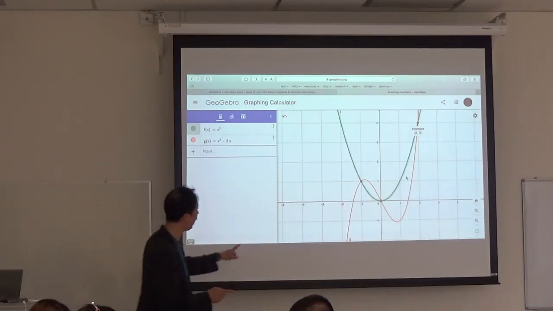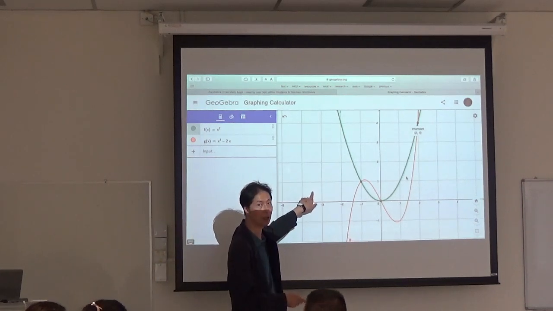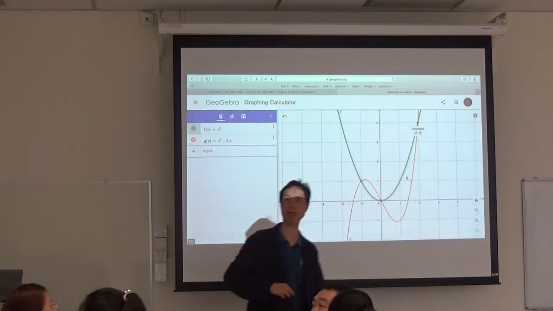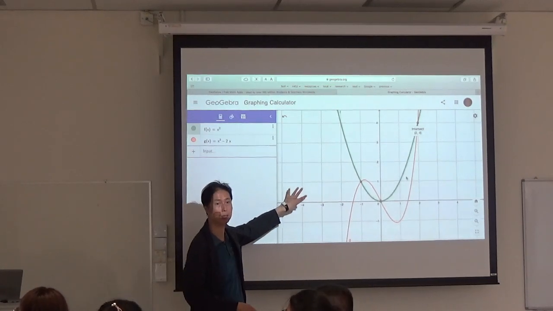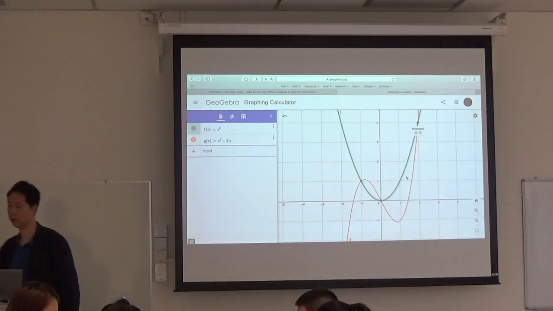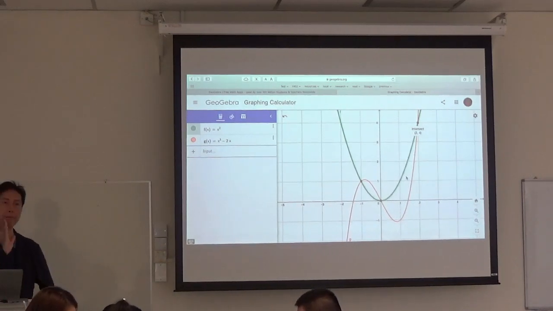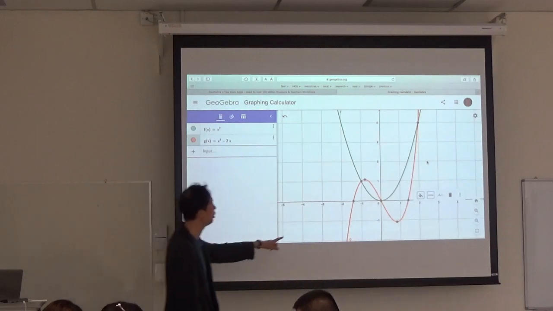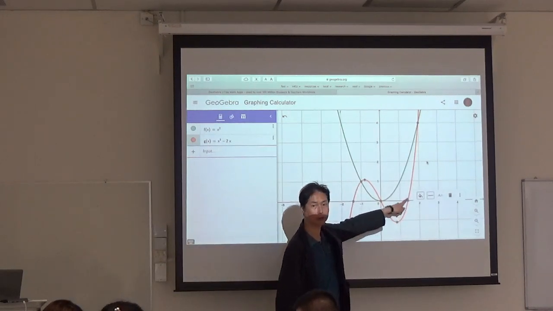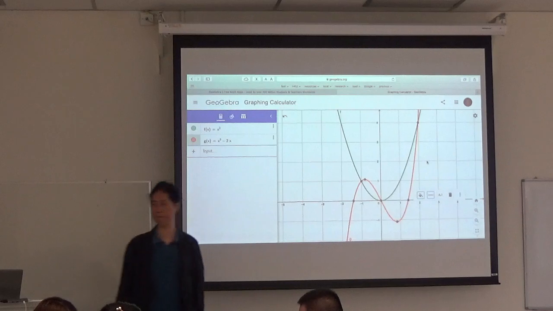By the way, I have some minor grid here. I think when you look at the TV, you can see the minor grid. But unfortunately, this projector cannot project the minor grid. You can change the grid anyway. You can modify it, so you can decide how you like the grid, how you like the resolution of the grid. Similarly, you can press the other function g, then you can also see the other critical points on another function. So they're also shown directly.